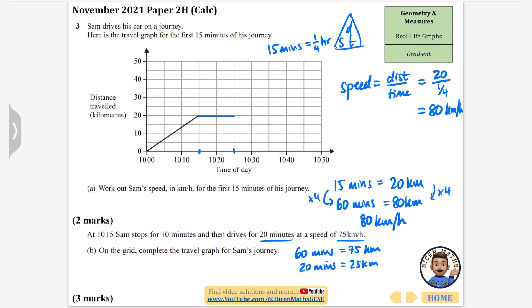He's going to go an extra 25 kilometers on top of 20, which means in 20 minutes he'll go up to 45. So at 10:45 he'll be at 45 kilometers. That's the last part of the journey. To check it the other way: distance is speed times time. The speed is 75 and 20 minutes is a third of an hour. A third of 75 is 25. Either way we get 25 kilometers.